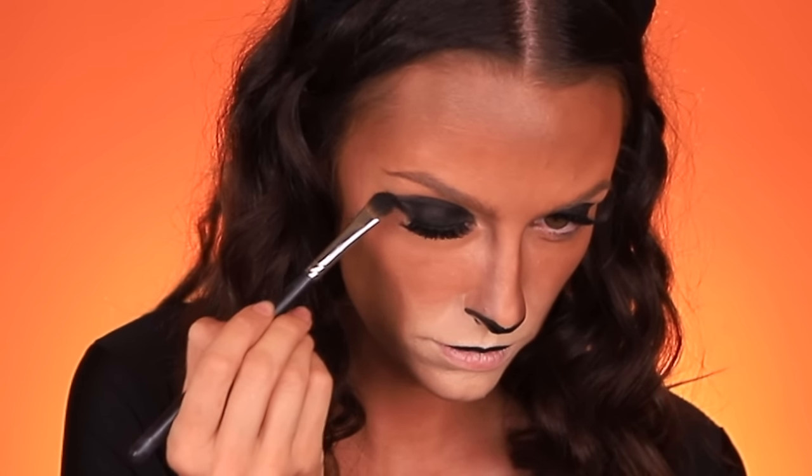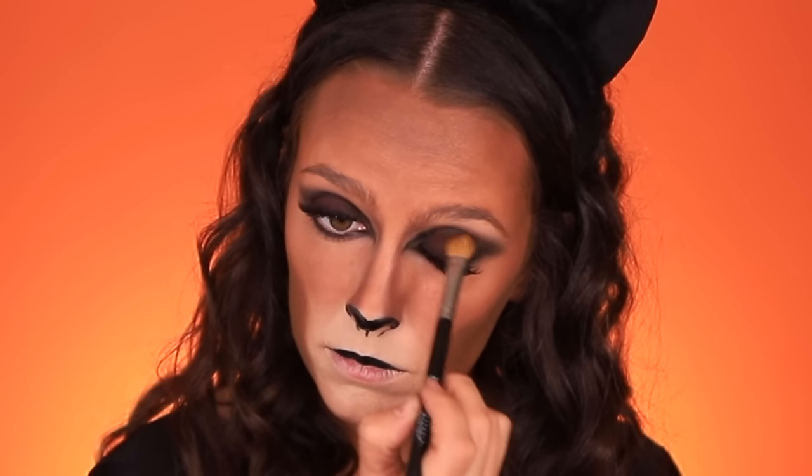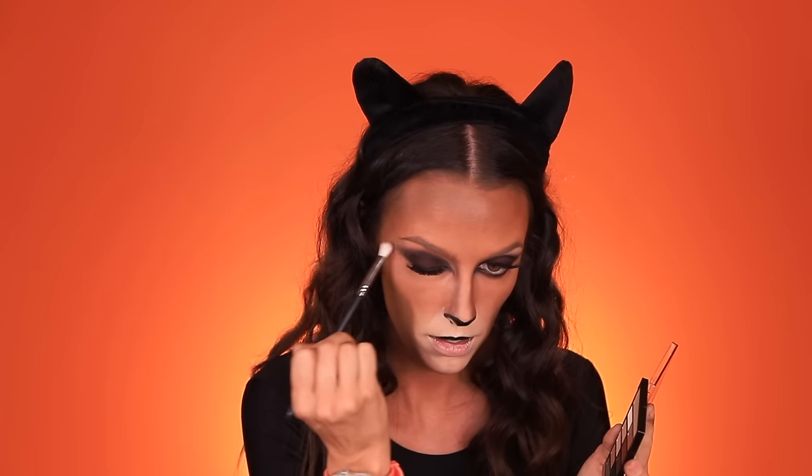Scar has really smoky eyes so we're going to do smoky eyes. This is the Nude Awakening palette — we're going to use these darker colors in here. Start with the black and just push it on your eyelids using a flat brush like this one, then connect it on the bottom. Don't worry that there are harsh lines because we're going to blend those out. For the inner part of the eye, use that same black color but a smaller brush — just want to create an inner point to make it look like a cat. Now take a fluffy brush and blend the edges. I'm going to add a little bit of this purple-y color and blend those edges up. I'm going to add to my waterline this dark purple eyeliner — it kind of matches the colors we've been doing.